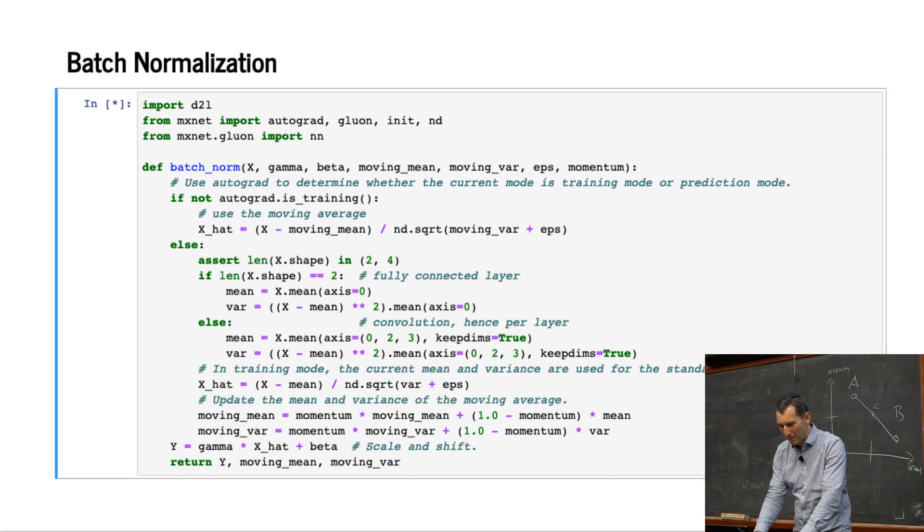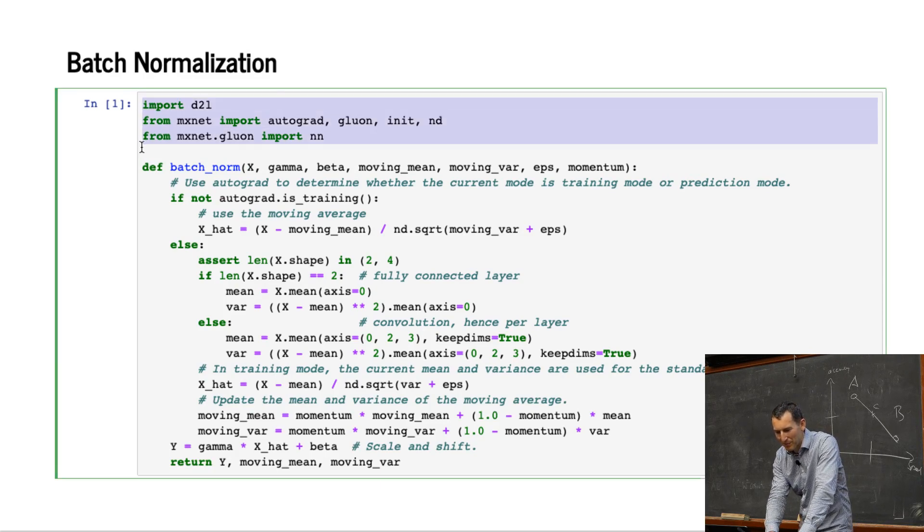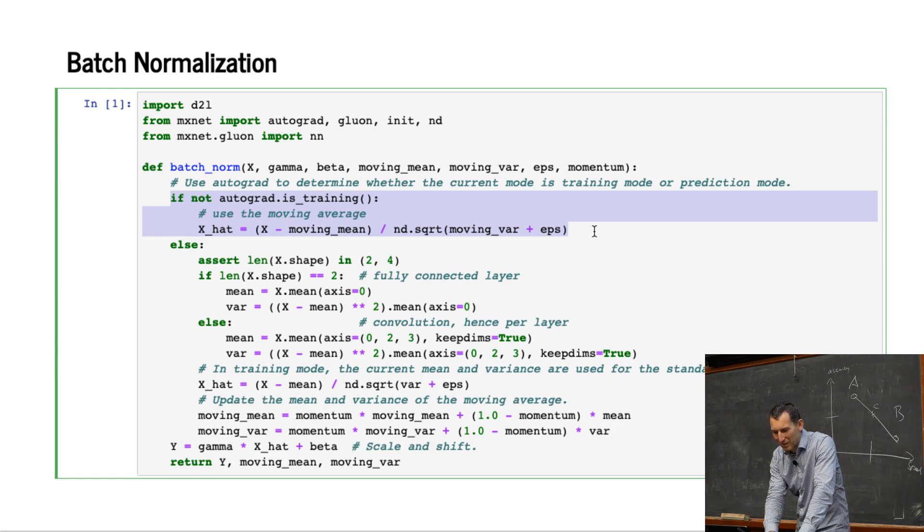So, let's jump right in. This is the definition of a batch norm. Ignore all of that, that's just an import. To the question about what's going to happen if we are training or not - a very simple way to find out whether we are training or not is to find out whether autograd is turned on. Because I'm only going to use autograd during training, therefore checking whether autograd is on in the network tells me whether we are training or not.